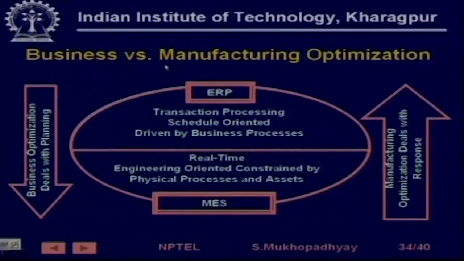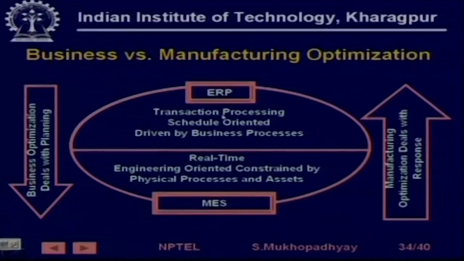And then these enterprise resource plans have to be finally taken up by the manufacturing execution system, and then they have to optimize them so that you get the response. The ERP system says what kind of response is desired, and the manufacturing execution system creates plans for lower level systems such that such response can be generated, right?